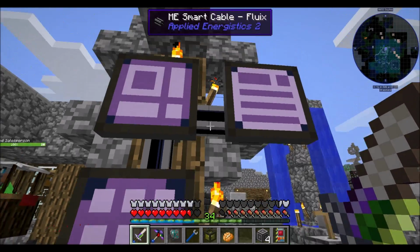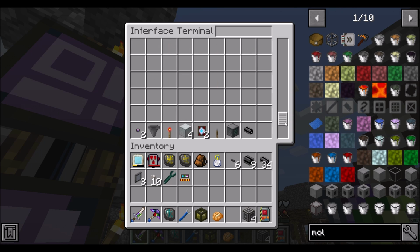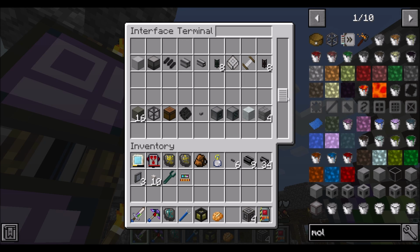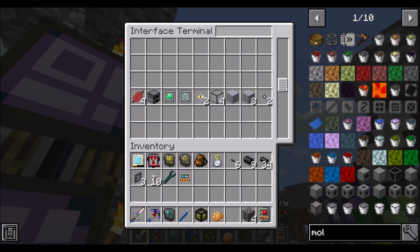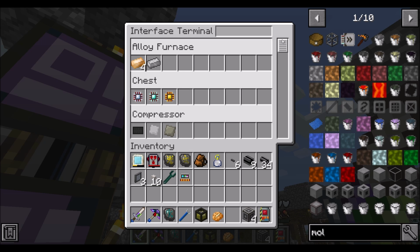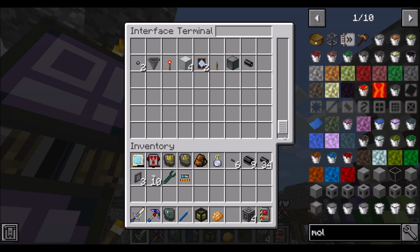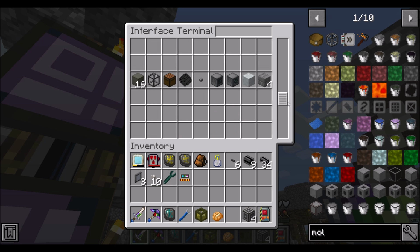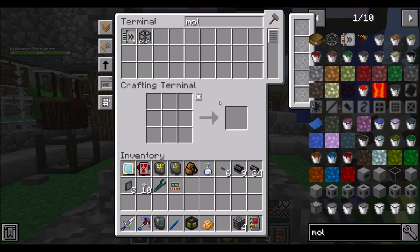And if we look in our interface terminal now, it's probably the very bottom one. Yeah. So I learned from Applied Energistics from playing this at one point. I forget when. Was it Applied Energistics that this was? But I think it searches from Y level top to Y level bottom for connected machines. So like these things are at the bottom because they're all the interfaces at the lowest Y level. Cool. So now we have a lot of room for auto crafting, which is good.